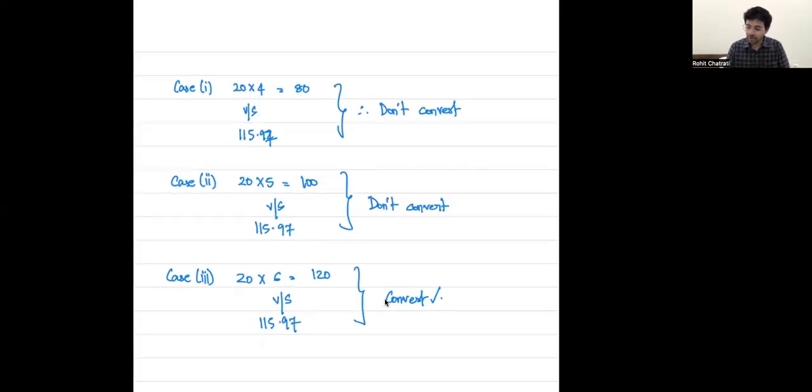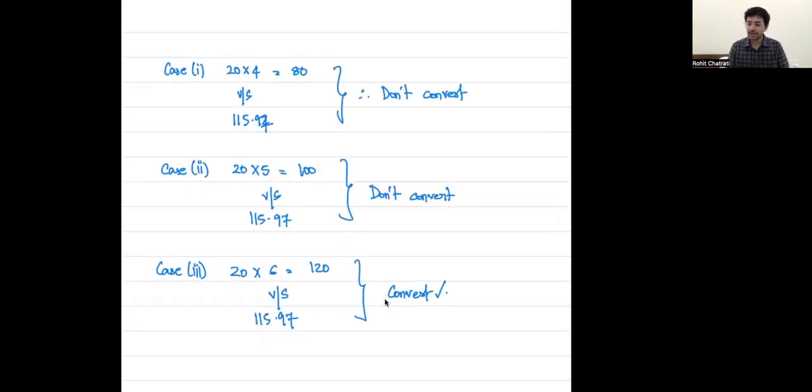Assuming it is rupees 4 today, we will not convert today, but there can be a point in time when this 4 rupees increases. Let us say it increases to rupees 10 after 1 year. Then after 1 year we are again going to require to do this comparison, and at that point in time we may choose to convert. So if the conversion date is a period, this determination will have to be done at every point in time whenever the share price changes. You compare the share value with the value that you expect to receive by continuing to hold the bond. Whichever is more beneficial, you will opt for that option.